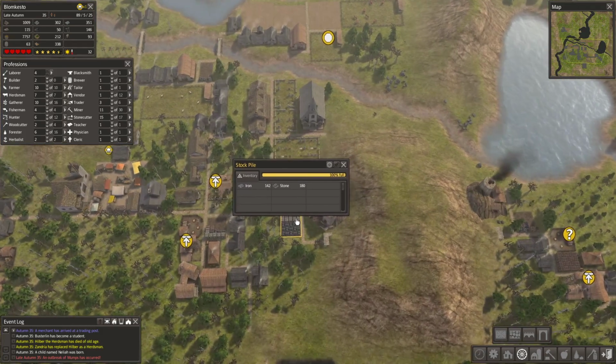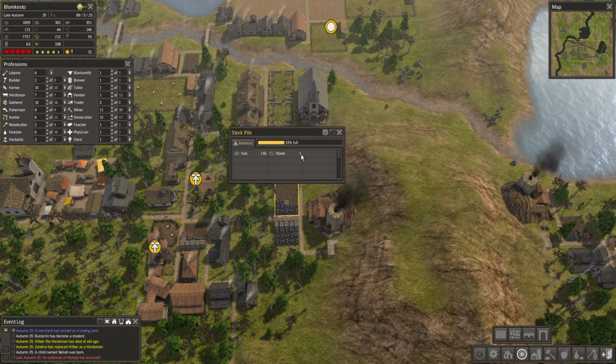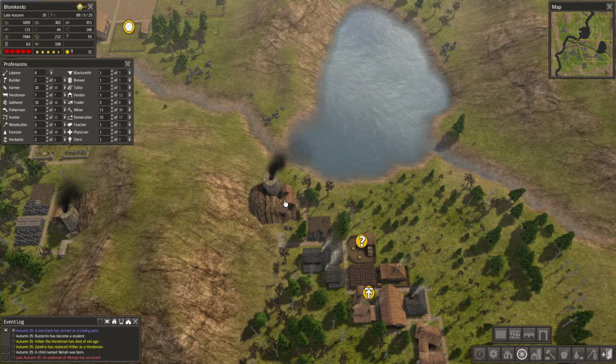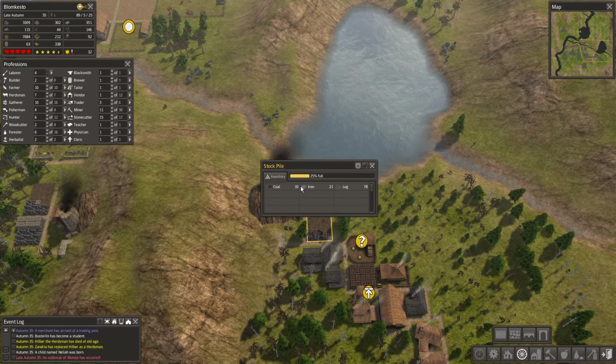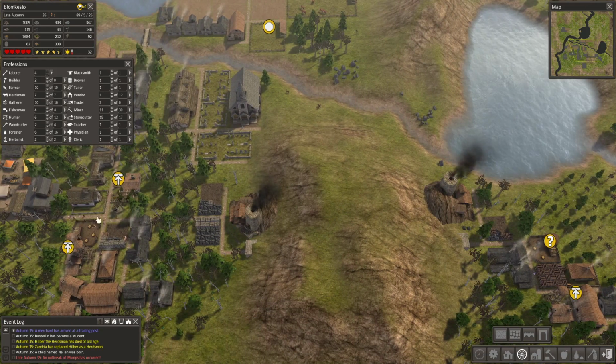Oh, and look, here's our stockpile. Stone and iron in there, and more iron and stone there. And so we're bringing the... not sure where all the coal is being stockpiled. It sort of builds up on the side, doesn't it, and then it gets taken somewhere. I think the same with the stone.